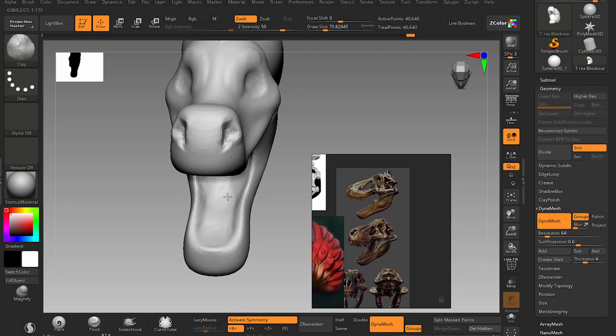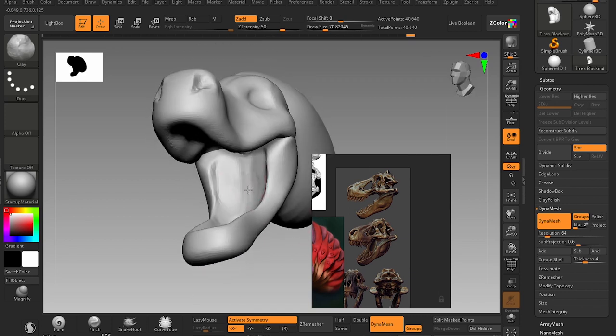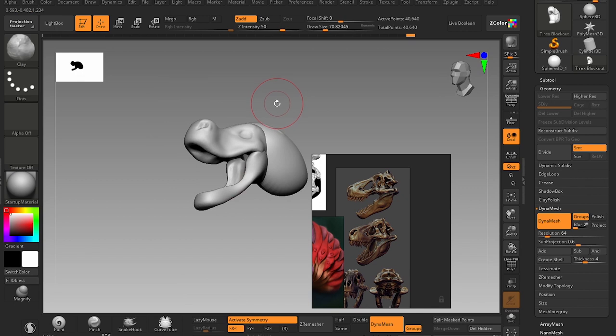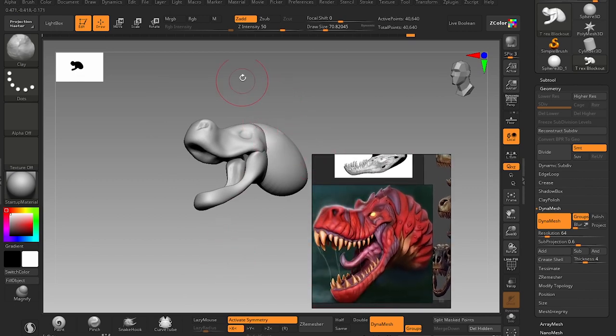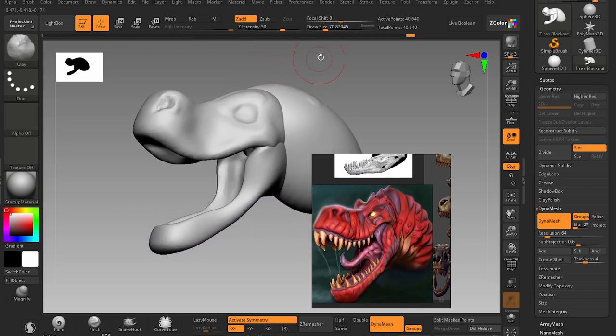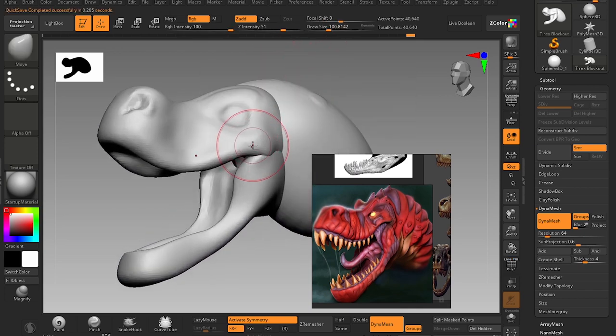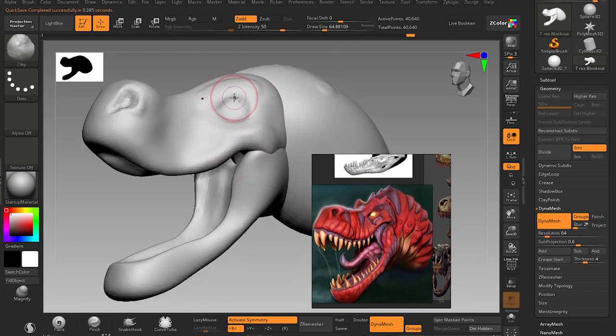using the clay tubes brush gently, and try to match the shape of this T-Rex skull.